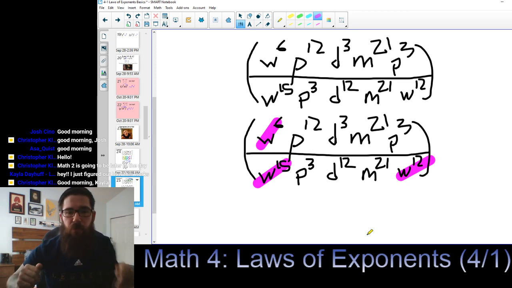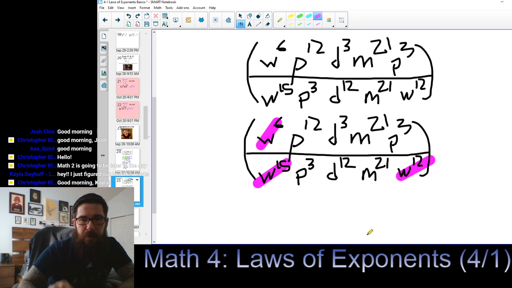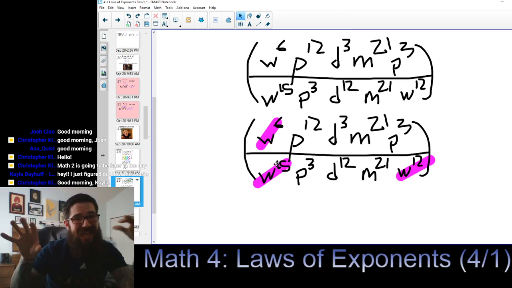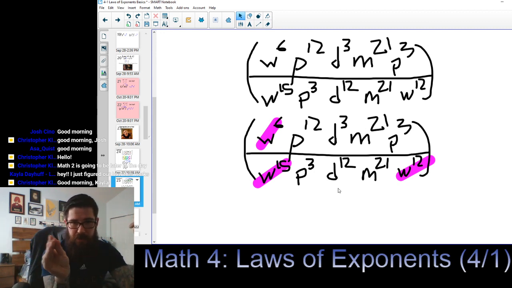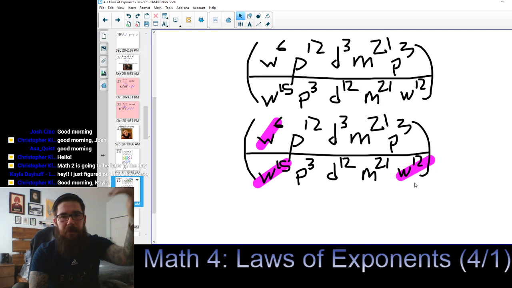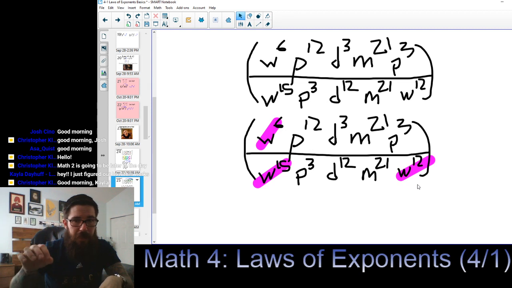Now I'm going to do a combo of Law 1 and 2 together. I see right here that I've got 6 w's in my numerator. I've got a 15 and a 12 in my denominator. I could write another step where I combine the 15 w's and the 12 w's into 27. Law 1, multiply in the same base, add the exponents. But I'm just realizing at this point, I've got 27 w's on bottom, I have 6 on top. If I start cross-canceling those, all 6 up top are gone. Take away 6 from that 27, that's going to leave me with 21 w's in my denominator.